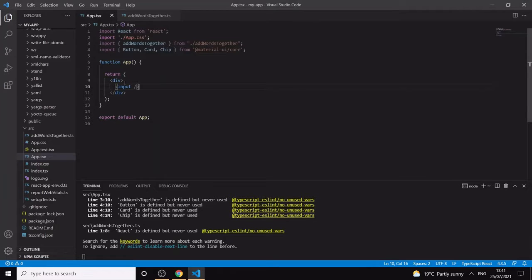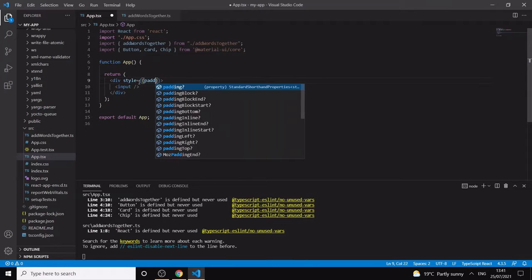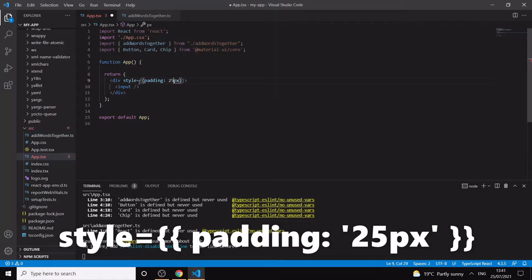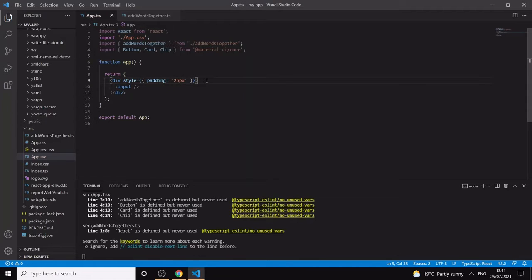To make this a bit more visible, I'm just going to quickly add a style prop to this div, and I'm going to say padding 25 pixels. Now all that will do is just add a bit of a buffer between the parent div and the input, just so we can see the input a bit better on the screen.